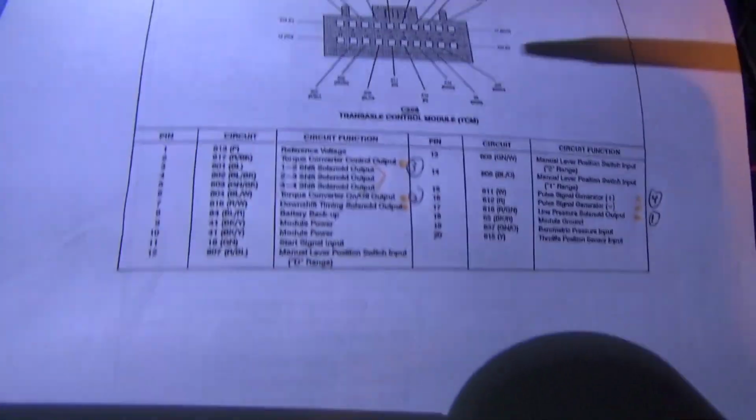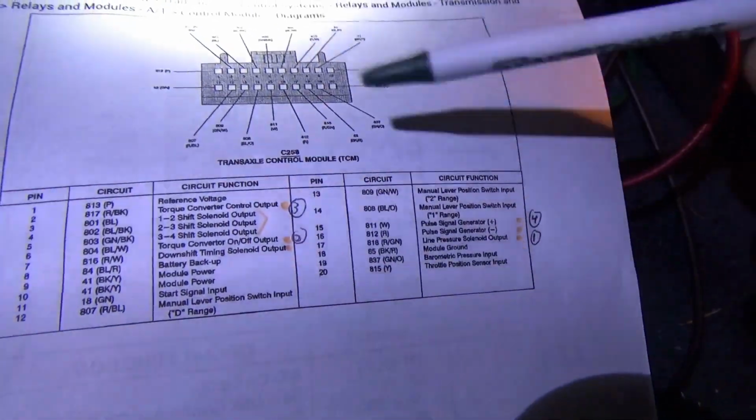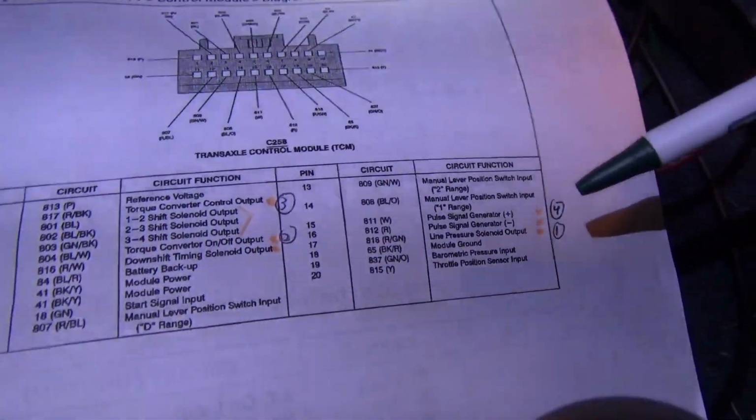So I want to monitor with the scope four channels, the key things that could cause this symptom. Now, if you put an automatic in gear and it just, boom, stalls the engine out, usually that means the torque converter is stuck somehow. When we unplug this TCM, the transmission shifts smoothly, engages in drive and reverse, no issues.